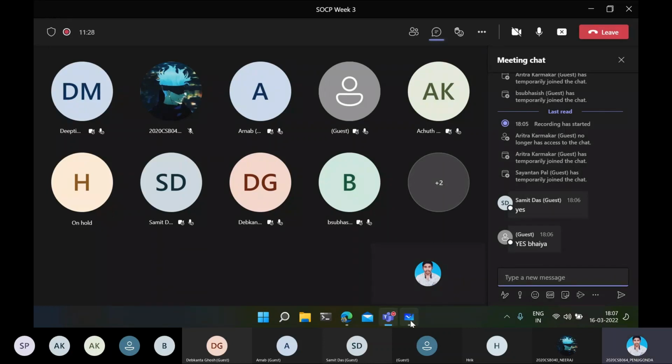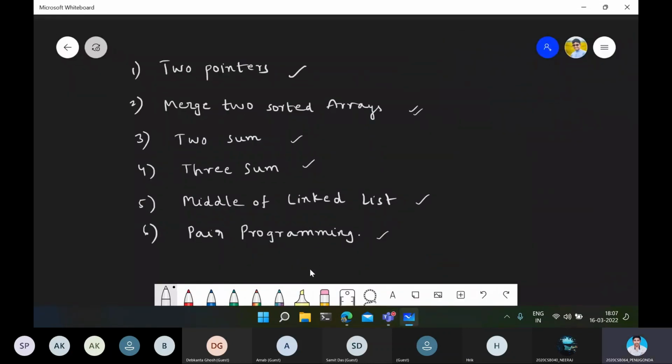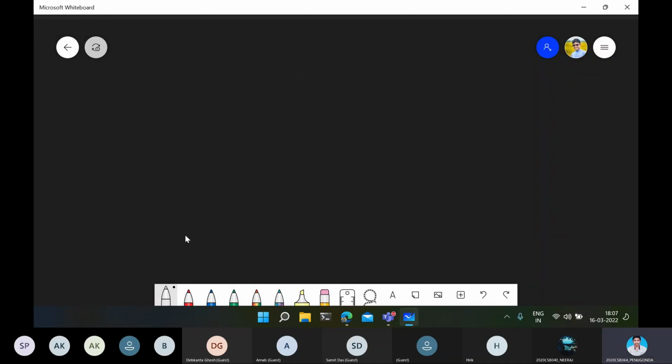Okay, so let me start with what is two pointers. The basic idea of two pointer is we will take two variables. Suppose we have an array and we take two variables that point to some locations, and based on some conditions we will manipulate them and use them as we want.